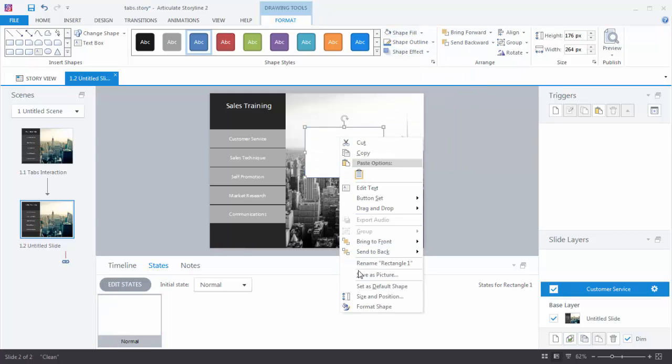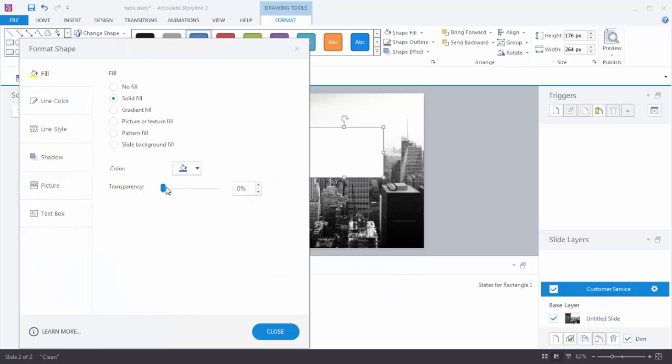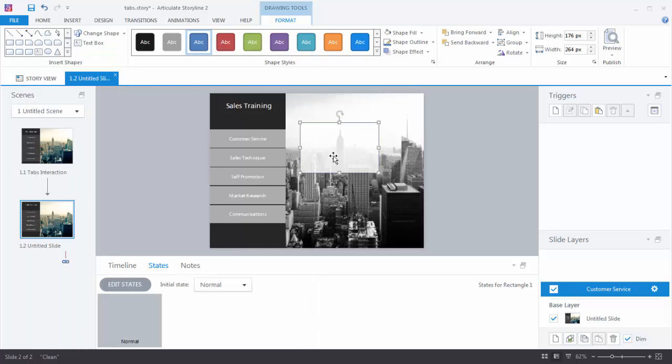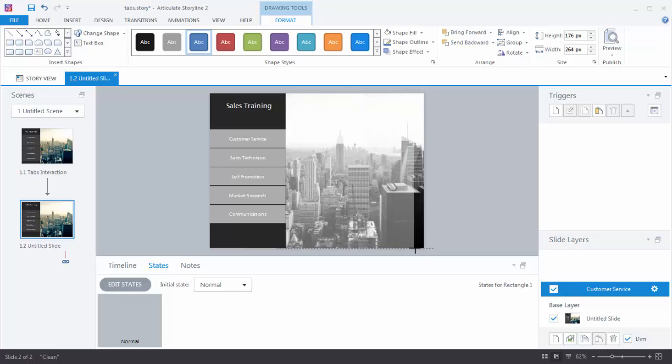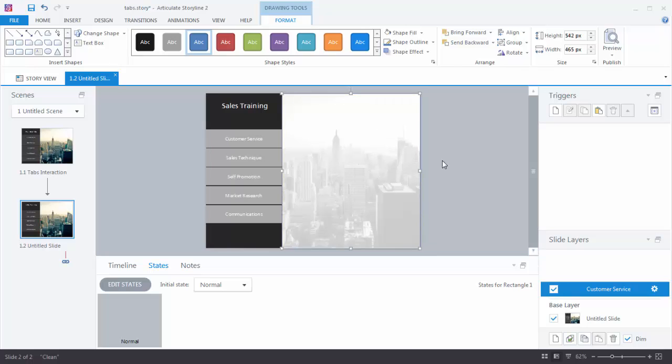So we'll right click, choose Format Shape. I have my transparency, and I can slide this. I think about 20% is right. So I can type that in here, hit close. And now I have my background box. And what this does is I can overlay it on the image and it softens up the image. So I get the benefit of the texture of the image, but not quite as much distraction if I want to put content on top of that.